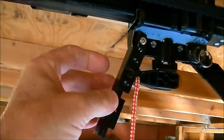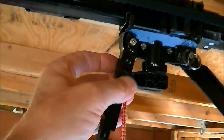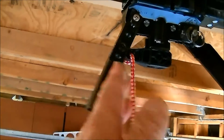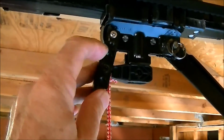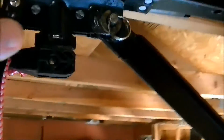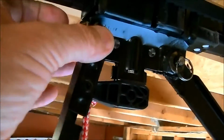But if you wanted to tighten this up, you could, because even if it were real snug here and you pull down on this, it would come down because it's just straight down, and there's no kind of impedance to that. But if you wanted to tighten this up, you could use a narrower bracket, I suppose, or you can make this tighter by putting some washers in here on either side and then just tightening this down.